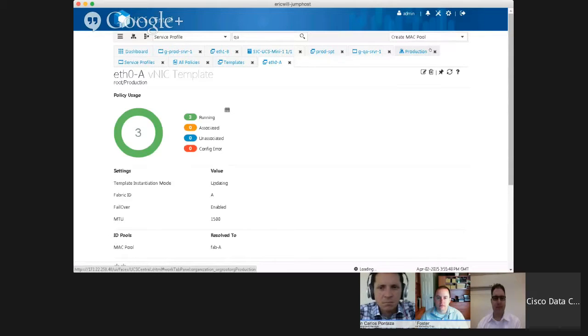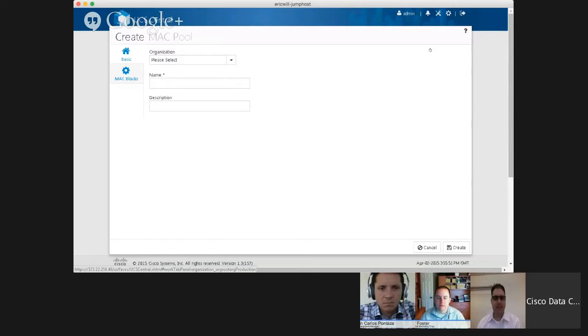So again, maybe I don't know what I want to do. In the old UI, I needed to go to a particular tab and find the particular element in the left side hierarchy and whatnot. Now I can just start typing text in that task space and say, great, reduce the number of clicks, as Carlos was saying, to be able to do an action. So in this case, I want to create a Mac pool in the QA organization. We're just going to call this testing 1, 2, 3, just for a quick demo, and then I can go and create my block. Let's say I want to create a block, let's go ahead and do 2B.